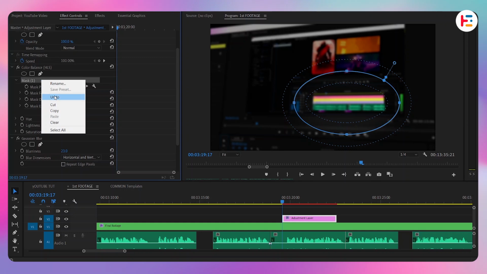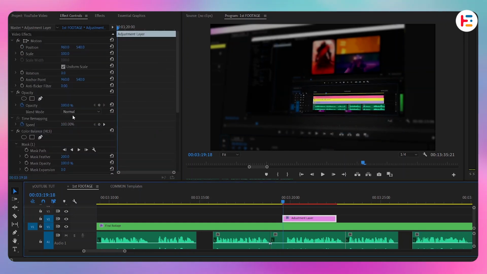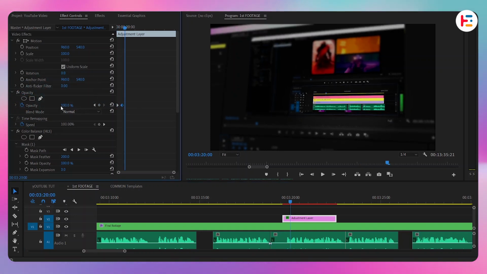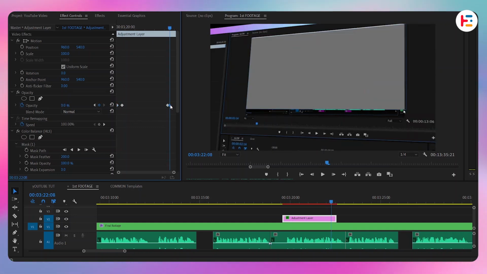Now you can copy same mask and paste it on Gaussian blur effect. Since it applies instantly, let's add a fade-in effect. Set an opacity keyframe starting at 0% and end it at 100%. Finally, reverse the keyframes at the end of the frame for a seamless finish. And with that, the video is done.